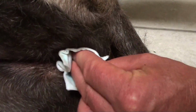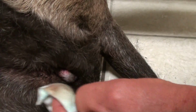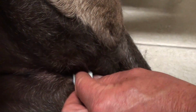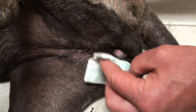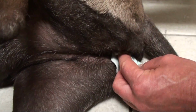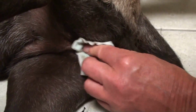Like that. She's actually licking her lips, so that means she's pretty comfortable with the procedure. Yeah, poor thing. So we're doing that. No, I don't have gloves on, I'm sorry. I should, though, maybe. Maybe not, because this isn't a very bad procedure, and I'm not worried about getting her infection on me.